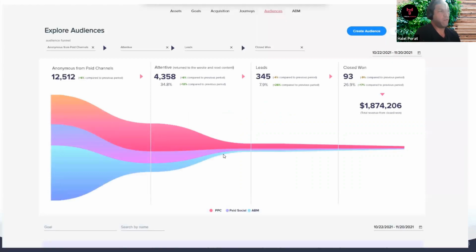Again, it's not mandatory to connect it to your tech stack, but obviously if you do so, you will get the visibility and the visuals by connecting all the dots. So you'll see everything from the first touch all the way to opportunity level. And yes, you'll be able to define business goals from the website, from the marketing automation, such as MQL and so on, and all the way to opportunities.